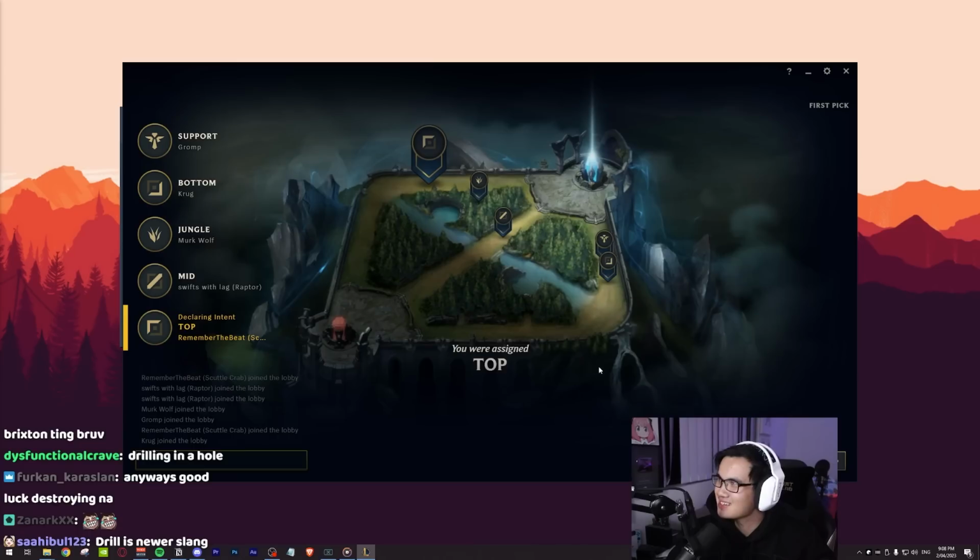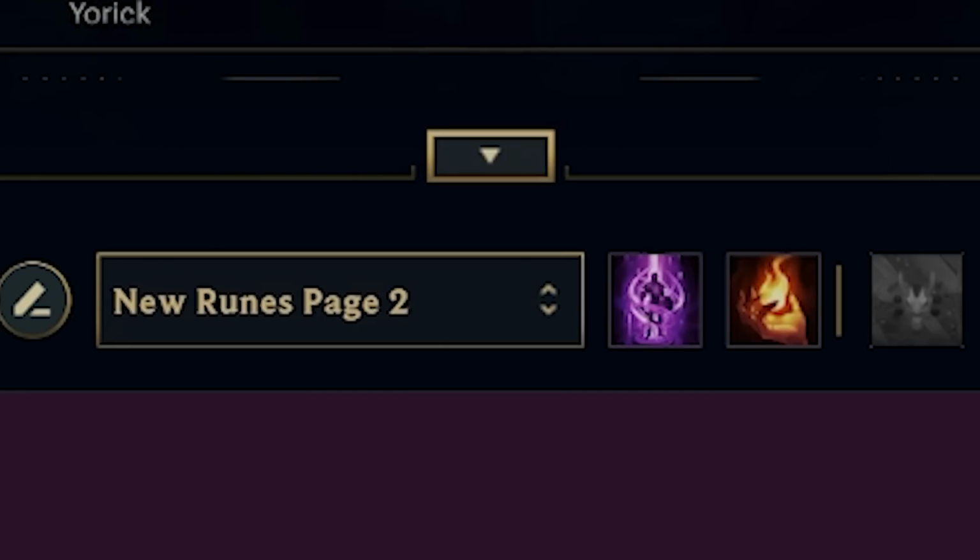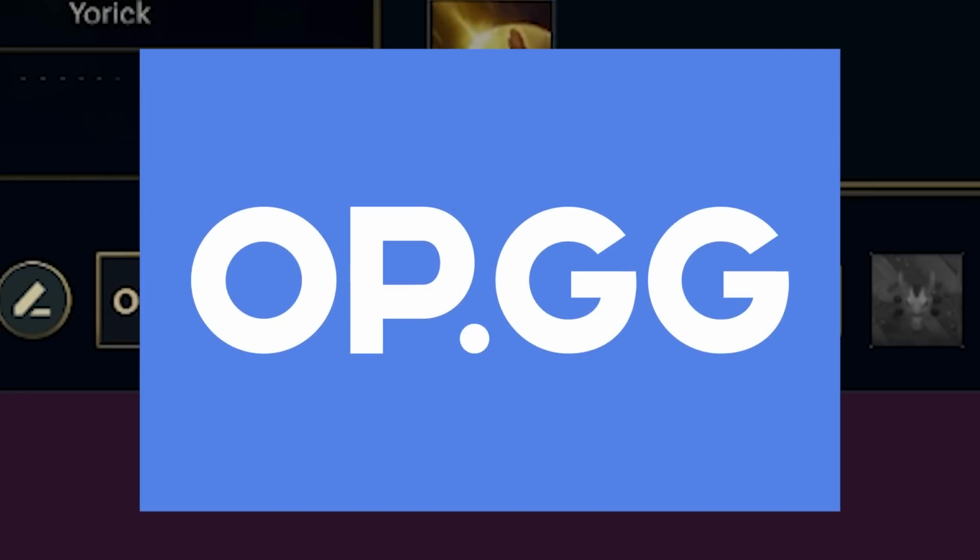So Swifts and I loaded into champ select and then suddenly my mind went blank. What build and runes do I take? But then I remembered today's sponsor, OP.GG.